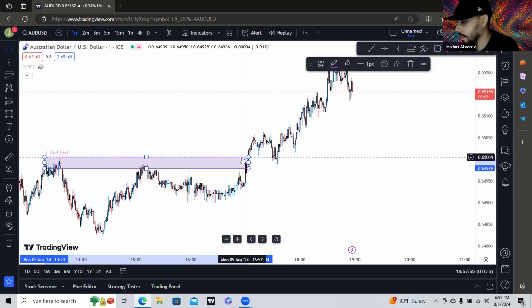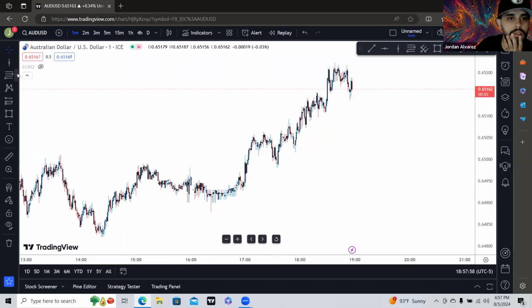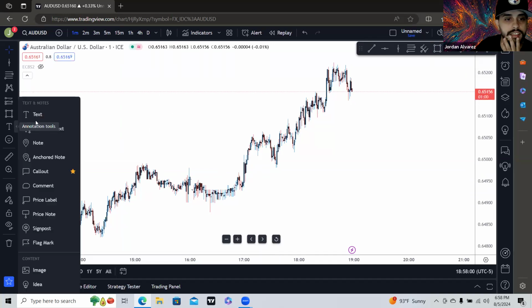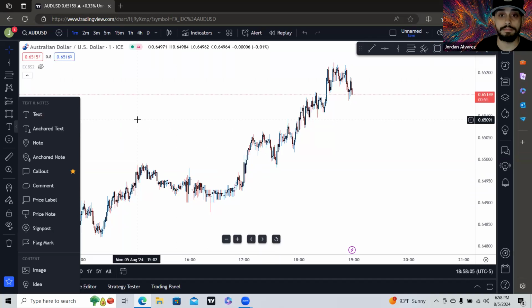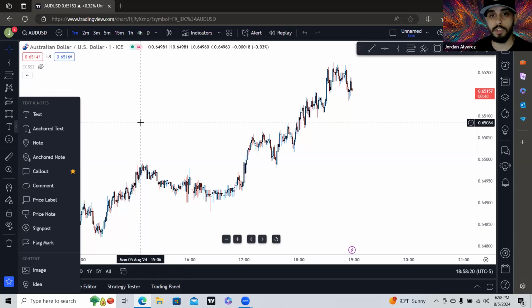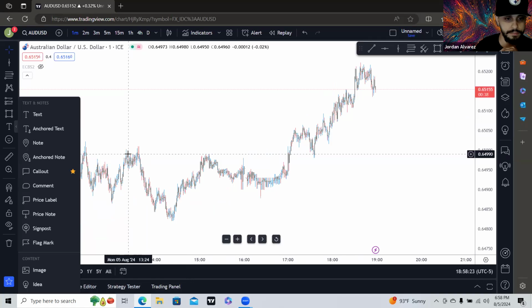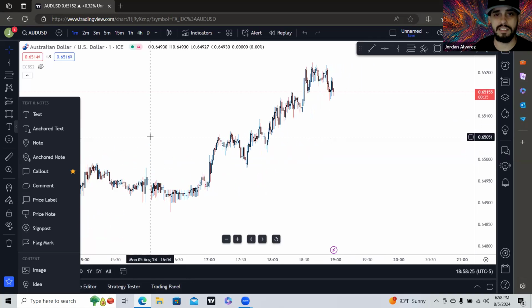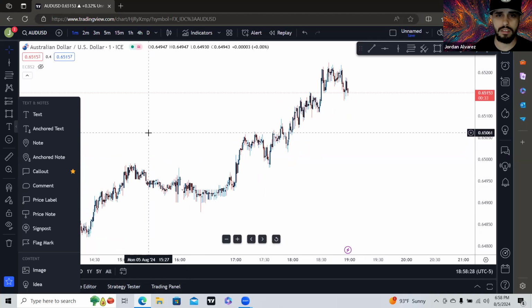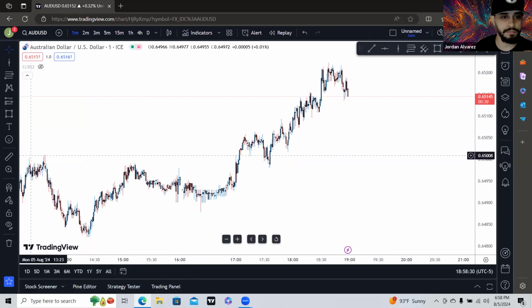All right. Let's see what else. There's text here. Text is important. I like to write and mark up my charts. If you're back testing, you can use the call out to see if you maybe would have entered there, or maybe write this is a good entry zone, something like that. So the call outs, the text and notes are so useful, and whatever you need to mark up your charts and make you more successful. And then you can even enter images and ideas into this chart. It's such a good platform to use for marking up your charts.